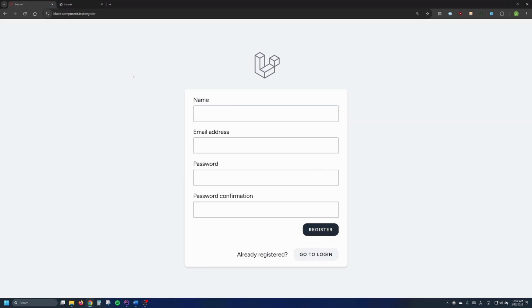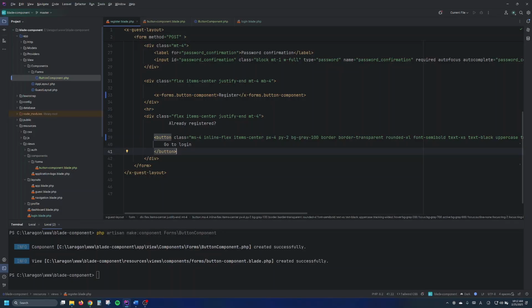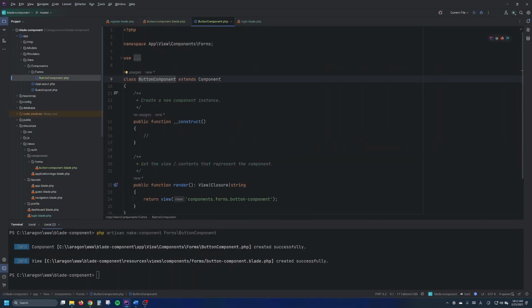How do we get a login button? Because we've got a different go to login button. So how do we change the background color and how do we change the text color? Well, there's actually a few different ways to do it, but what we'll do is we'll now go to that component file and use that for doing it.